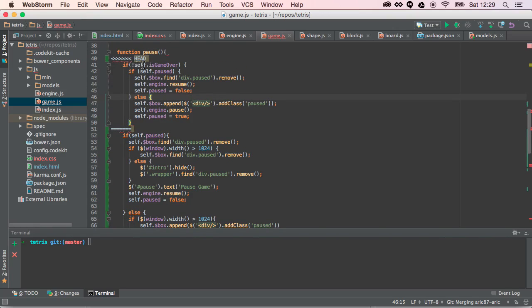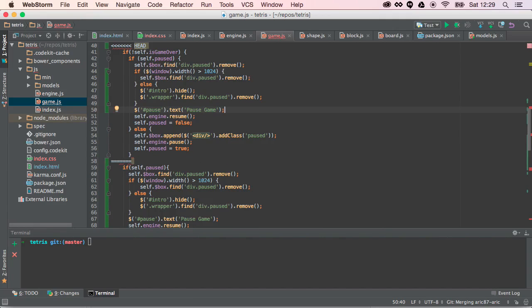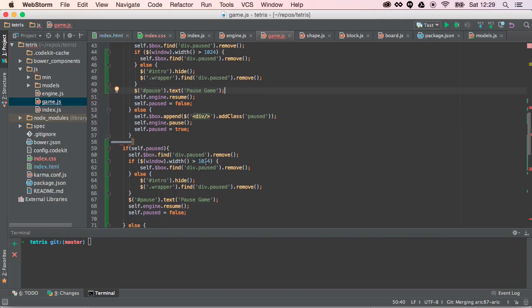So if not self is game over. Okay. So basically, here's a line that's similar, right? And then he has this logic, and then it goes back to being similar. So if we copy that, move that up there, right?